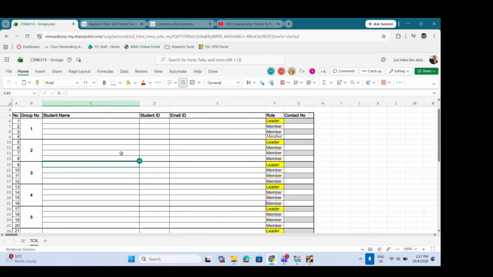So you can negotiate with your friend. If possible, I want mixed groups. Bachelor of IT, maybe 2 or 3, and another one from Bachelor of Computer Science, Cybersecurity. Right, so we have more engagement, more experience, different perspectives, right?